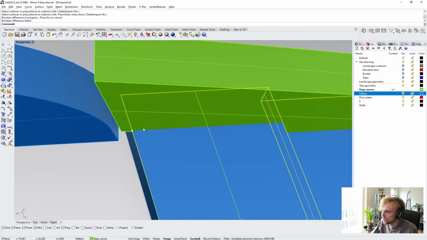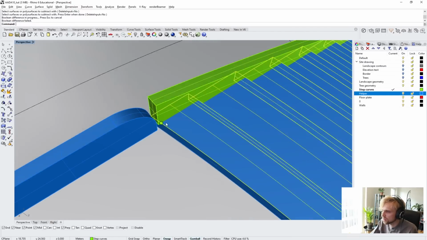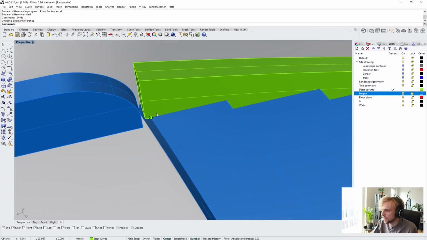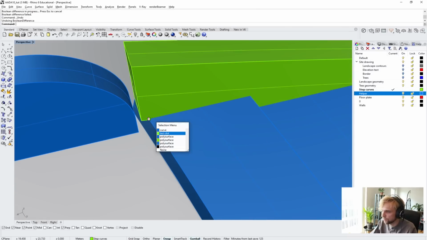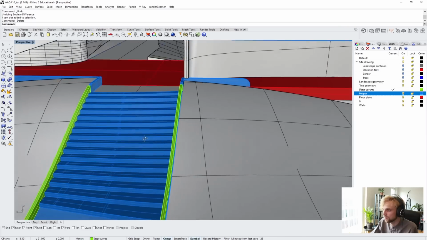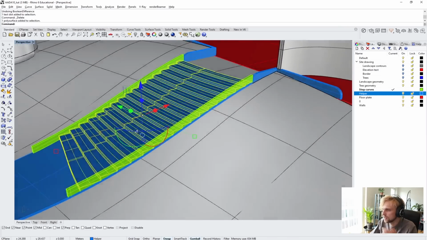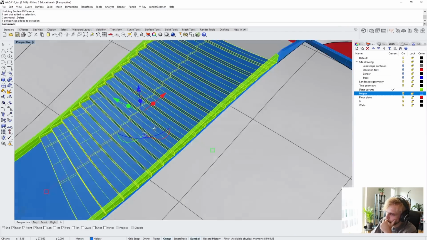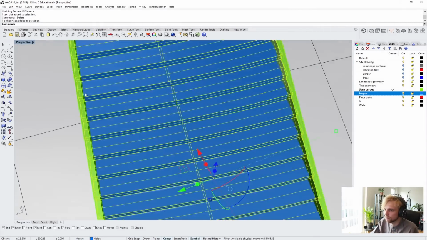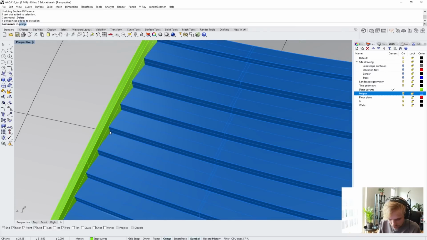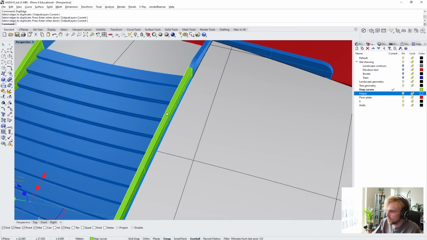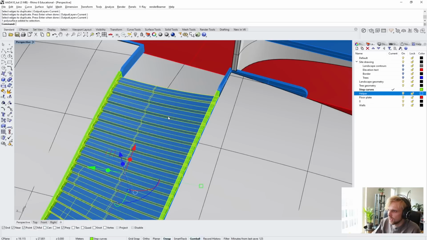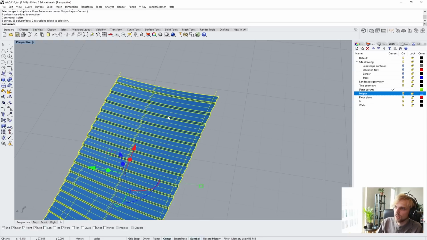Yikes, that's something that we shouldn't zoom into that much. So the staircase is messing up now. Actually, I know a trick. Let me show you. So if I do duplicate edge and I just grab this edge and this edge here, these two edges, right? And then I take the staircase and I use isolate.